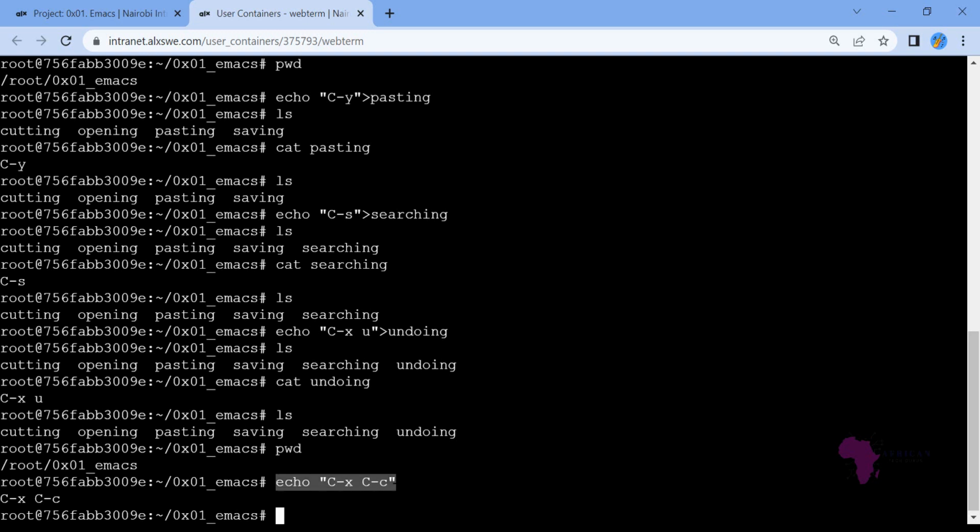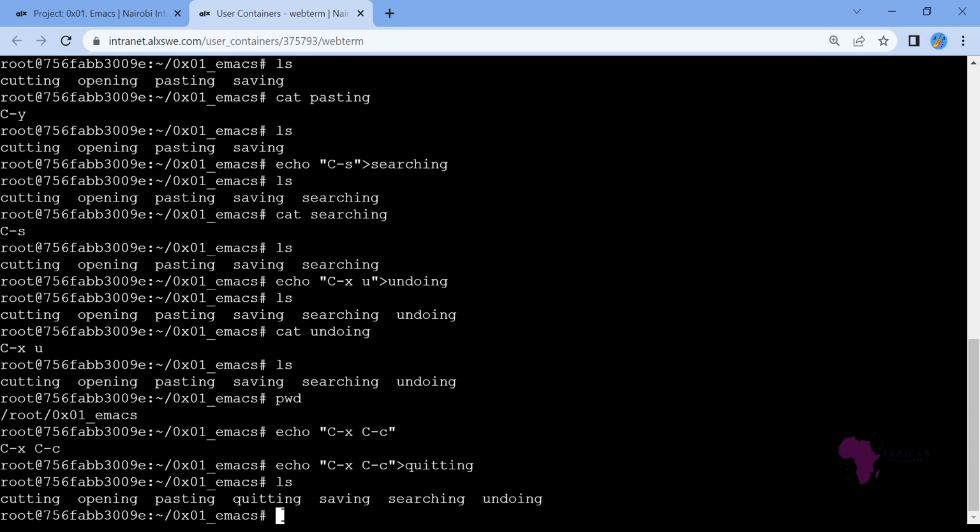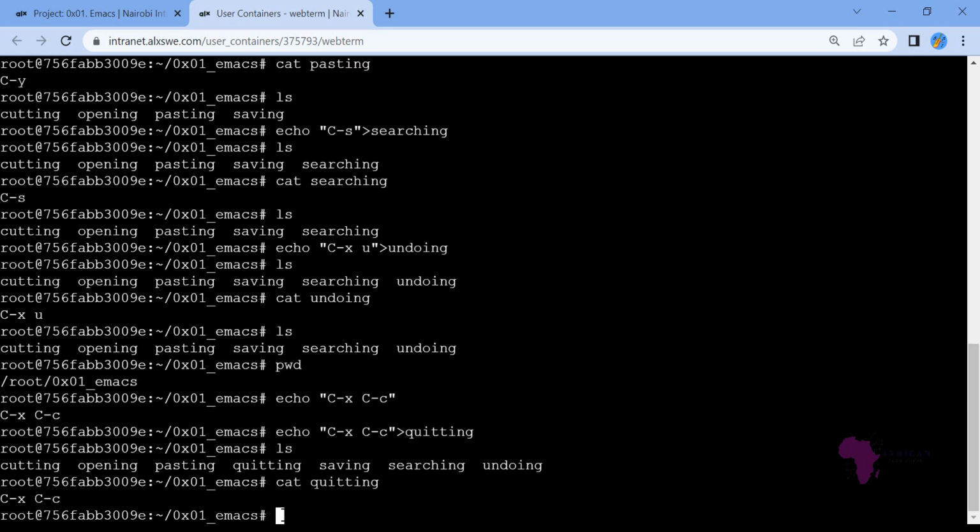When I do it like this and click enter, it just prints directly as it is. But now let me write it and redirect it into a file called quitting. Then I list files. I have a file called quitting. Let's cat and see what is inside quitting. Yes, our answer is in that particular file.